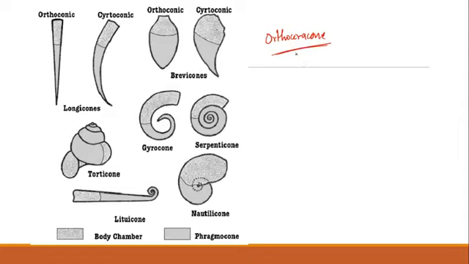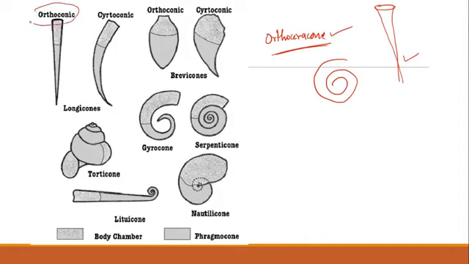All right, so in orthoceracone, the shell is straight. Till now we have seen different types of shells, different examples: your goniatite, your ammonite, nodylite, etc. They were coiled like this. But when we talk about orthoceracone, there are shells which are straight. They are not coiled. So these are called your orthoceracones.